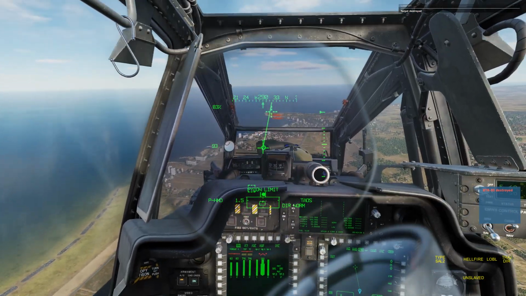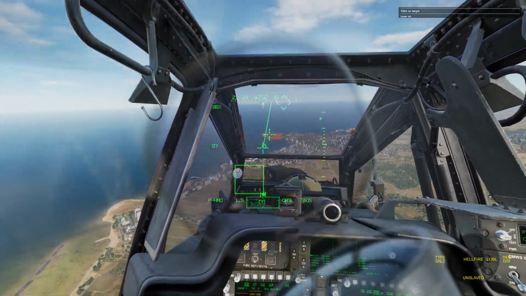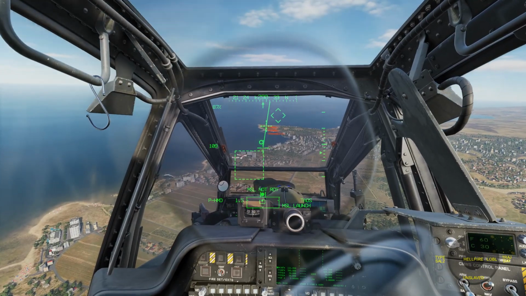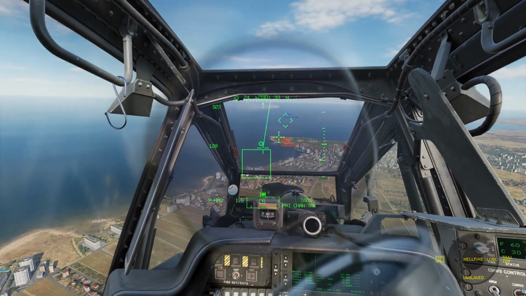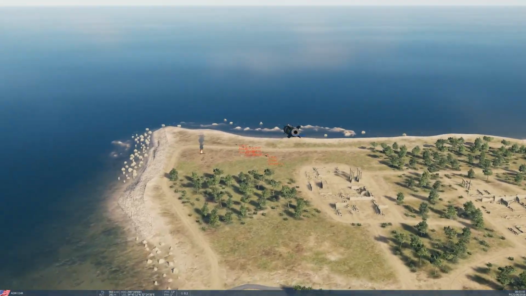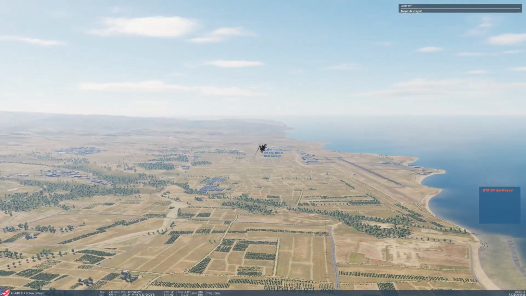So we want to select another target, W. And deslaving, D. Placed and stored. Then we're just going to push right, and then hold the trigger. We can follow the missile. Target destroyed. And that's how we do it.